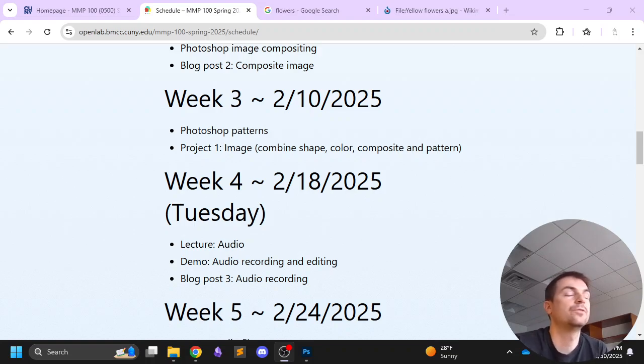When you finish your image, you want to make sure to do a little bit of everything that we've done in the demos. The pattern one, if the pattern doesn't really fit, you can skip that one, but you definitely need to do a composite. So you need to do the compositing with the mask of the two images. Everything else, you can kind of play with, do what you think makes sense for your project. Let's go over the requirements first.